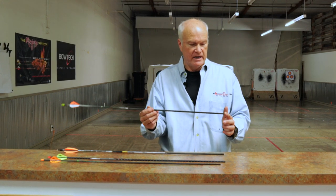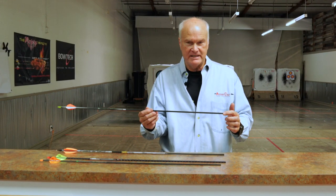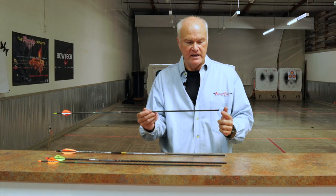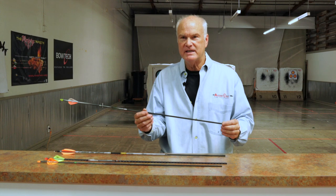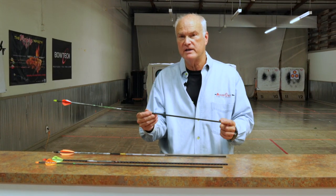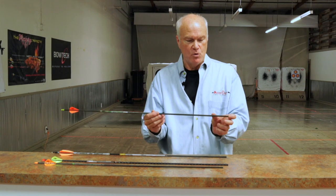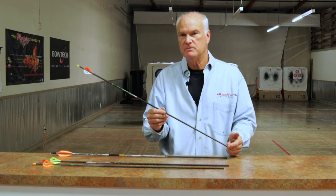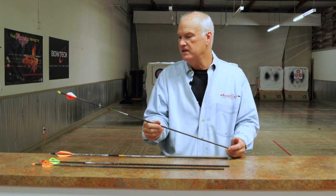This particular aero takes HIT inserts, which means the insert slides all the way inside the shaft. They come with standard inserts, or you can actually get a 75 grain brass insert that breaks off to 50 grains if you want to get a little bit more front of center weight on this arrow for better penetration and downrange momentum. Super great arrow, especially for durability.